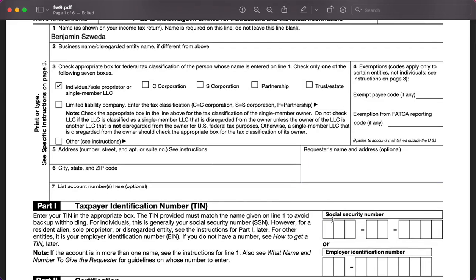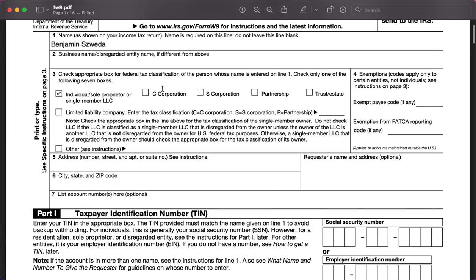And then part 2 is also required, social or EIN. So if you have filled in a first and last name on row 1, you need to put a social security number. You cannot have an EIN number with a person's name, and you can't have a company name with a social security number. So what you have in part 1 and in this demographic section have to match.